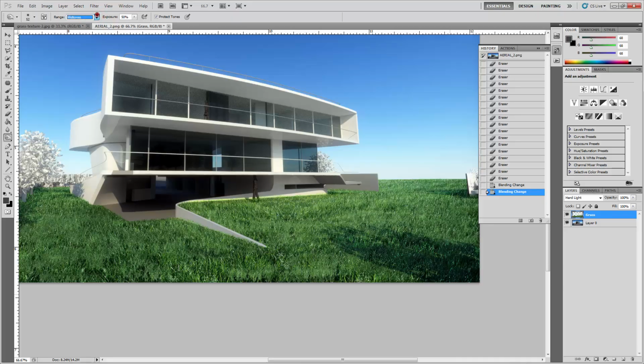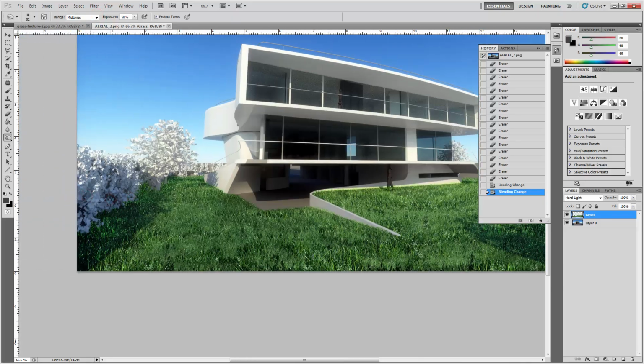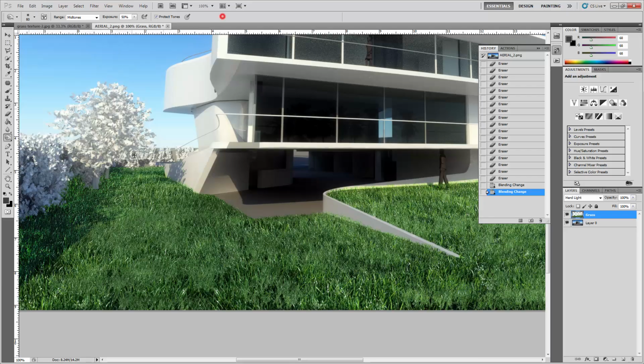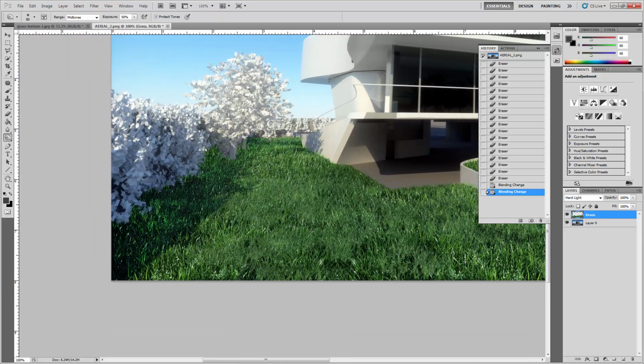We'll do midtones for now. And what you want to do is to just basically take a softer brush, maybe pretty big, and like this should be under the trees, right? So you can go through and the soft brush sort of darken parts of this where it kind of makes sense, right? So look at the overall composition.